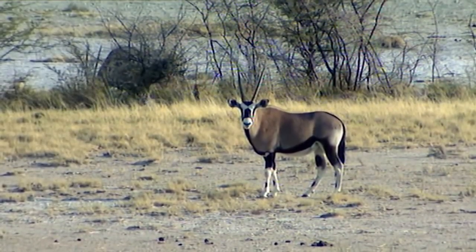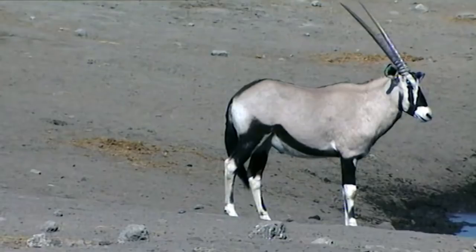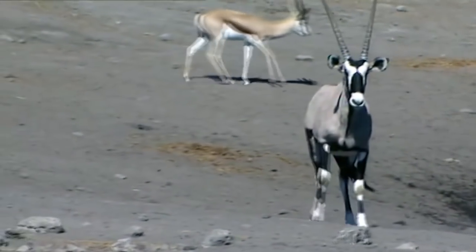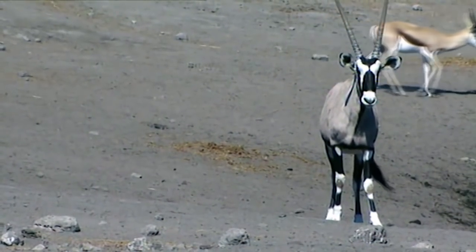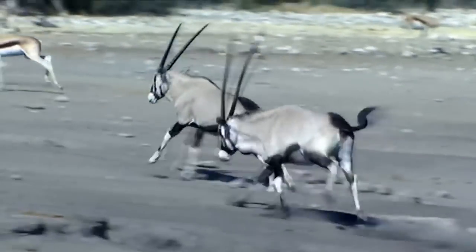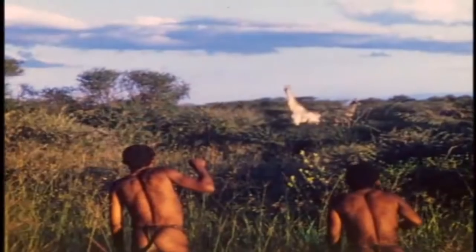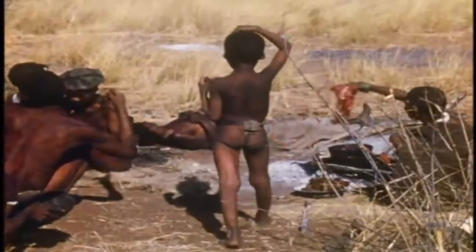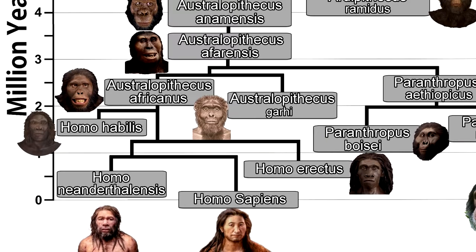Persistence hunting works like this: if you run towards an animal like an antelope, it will run away. An antelope is faster in a sprint than any human, but it will eventually have to stop running to cool down by panting — which it can't do while galloping. If a person can keep up with the antelope enough to prevent it from stopping to cool down, the antelope will eventually overheat and collapse, at which point it becomes an easy target for a club or a spear. By two million years ago, hominins had evolved to be fully bipedal.